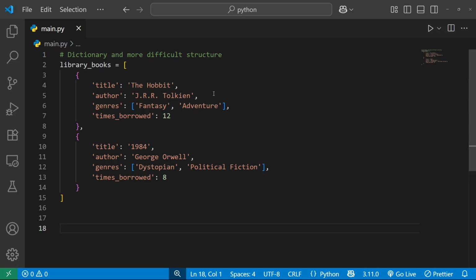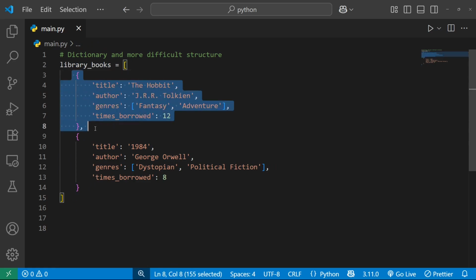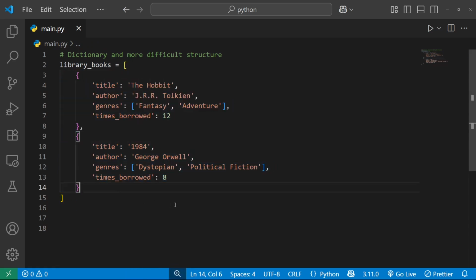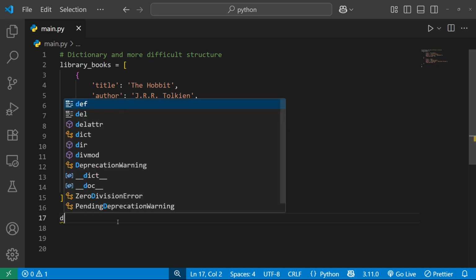So we will continue with this dictionary with library books, but here is the goal. I would like to create a function which adds a new dictionary to the library books. So here you can imagine, please write a comma here, okay? And here we need a function and it will add a new dictionary. So you can't go and write it here by hand, no, by function. You can try it by yourself if you want, and I will do it as well. So you can work with me or you can try it by yourself.